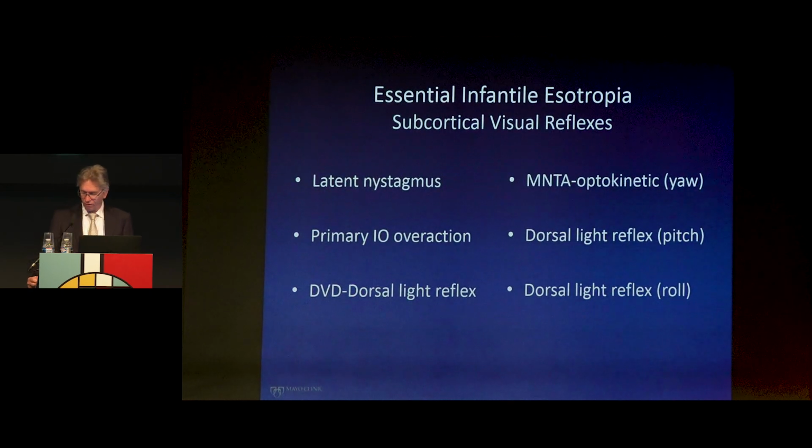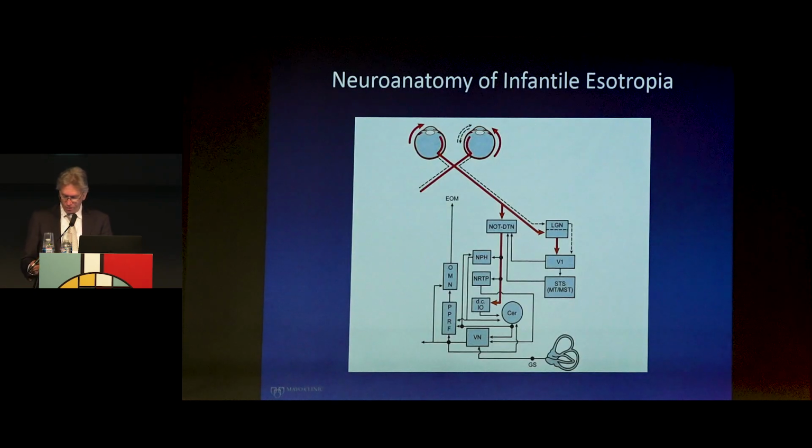So these subcortical visual pathways are integral to the pathogenesis of infantile esotropia. And this is why the neurology of infantile esotropia is conspicuously absent from neuro-ophthalmology textbooks. To understand it, we have to shine our flashlight into the basement of the brain, where the old ancestral subcortical reflexes that normally get put to sleep in infancy remain activated. So let's take a few minutes to walk through the neurologic pathways that give rise to infantile esotropia.